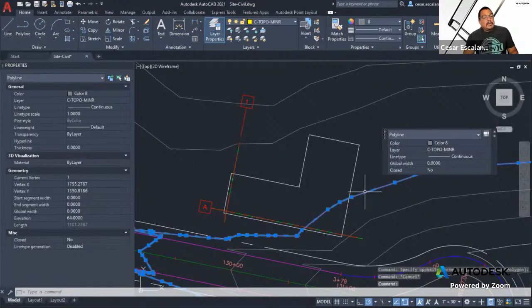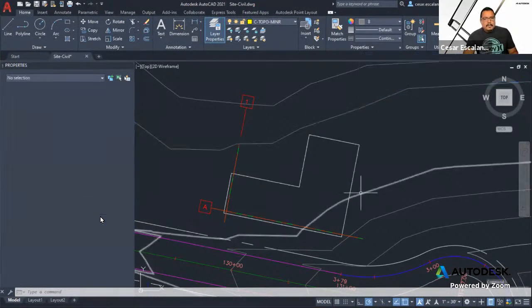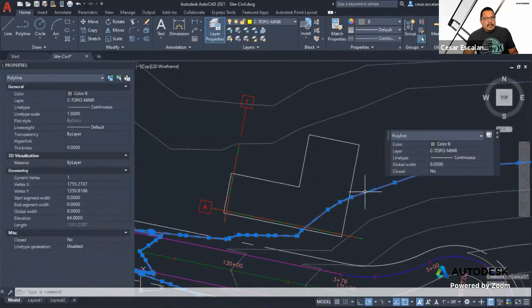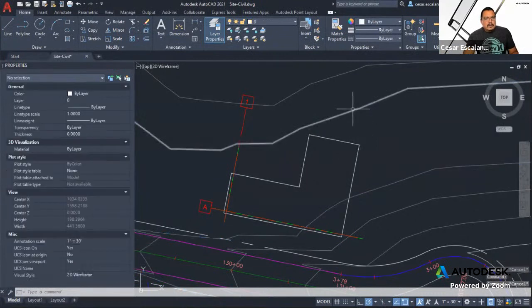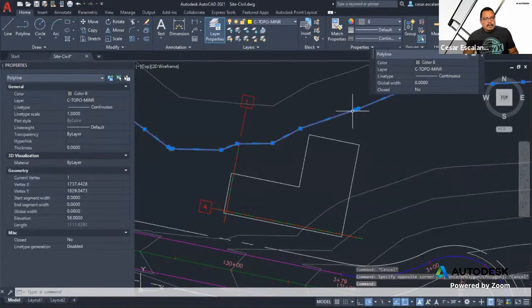And that's information you can get directly from AutoCAD. So I know that this is sitting between elevation 64 and elevation 58. So these elevations are the distance between them.